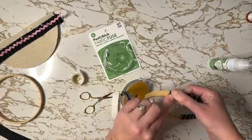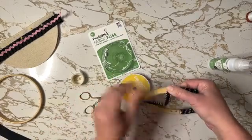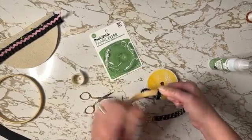And this peel and stick would work great on plastic. The one that I have finished is actually a plastic embroidery hoop. So it works well on either plastic or the wooden ones.